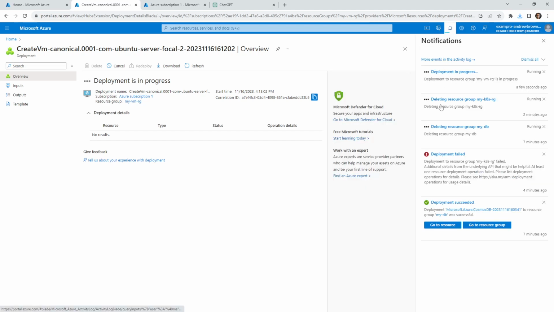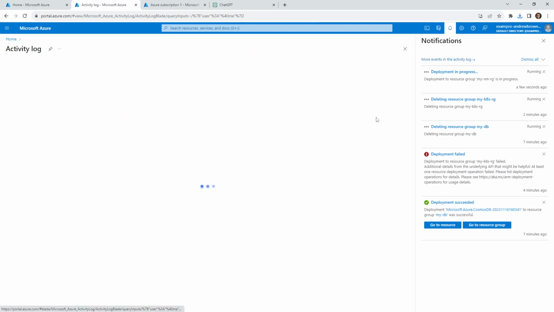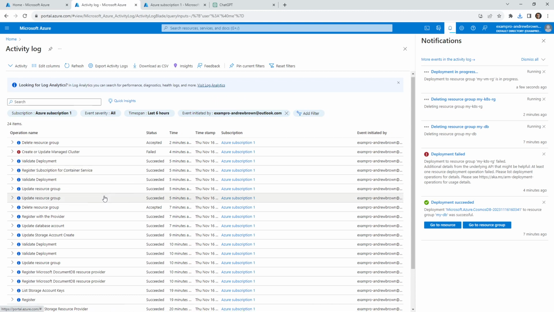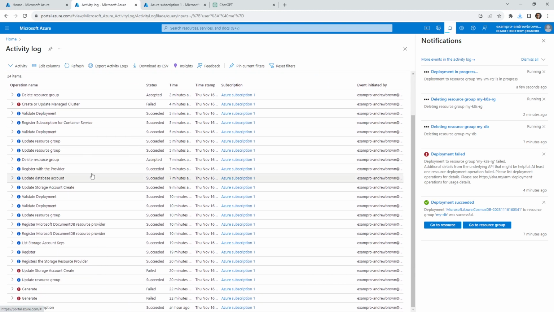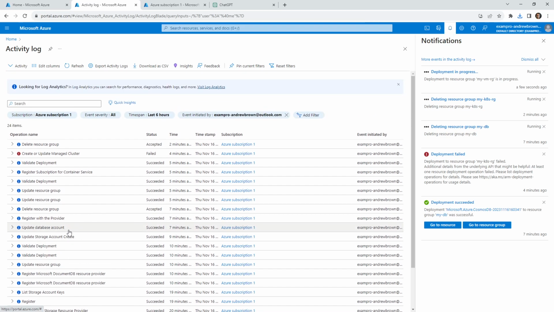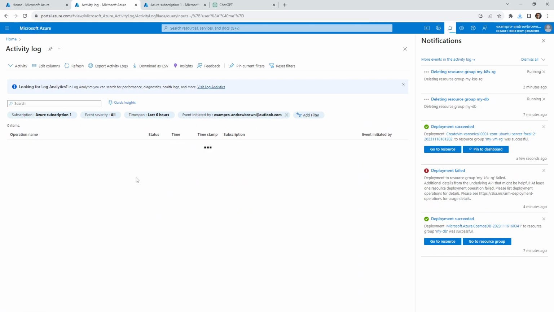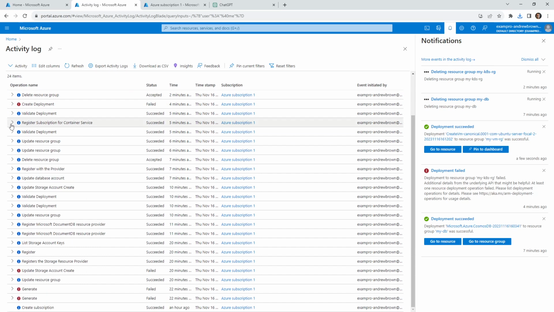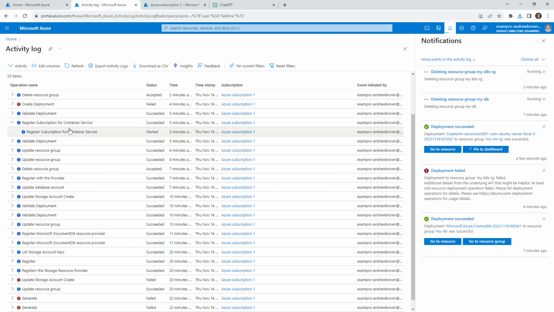While we're waiting for this, let's go ahead and click on notifications and view all the activity. I'm just curious if it's enabling those subscriptions, because usually it tells us everything in here. And so I'm just carefully looking. I'm going to go ahead and refresh. That was 4 minutes ago. Ah, look here. Register subscription for container service. Okay, so we absolutely do need to turn it on, but it turned it on automatically for us. And I'm just trying to say that in the past, I always had to manually do that.